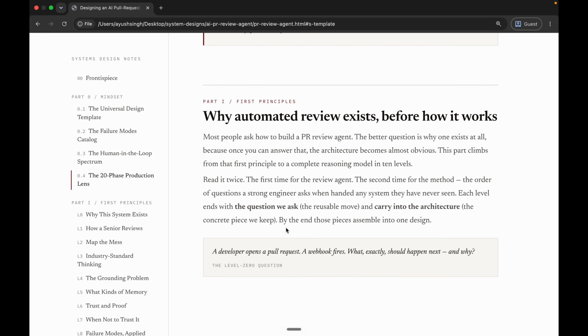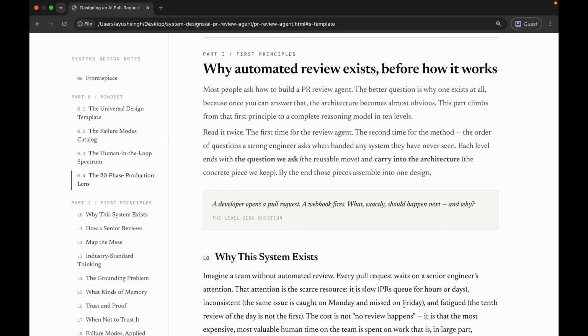And please understand, most of the time it's just a basic look-through. That's why experience matters, right? You want to understand and you want to interview the person who's doing it all in all. So let's go ahead and work on our part number 1, the first principles. It is going to be a very interesting conversation, and I'm probably going to take a lot of time discussing the first principles. Whenever we think about designing a system, let's say a PR review agent, or any kind of agent, most people will start with how do we build it?